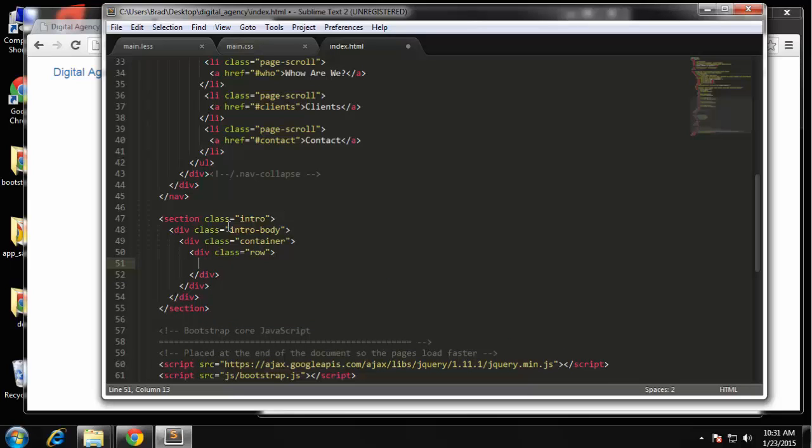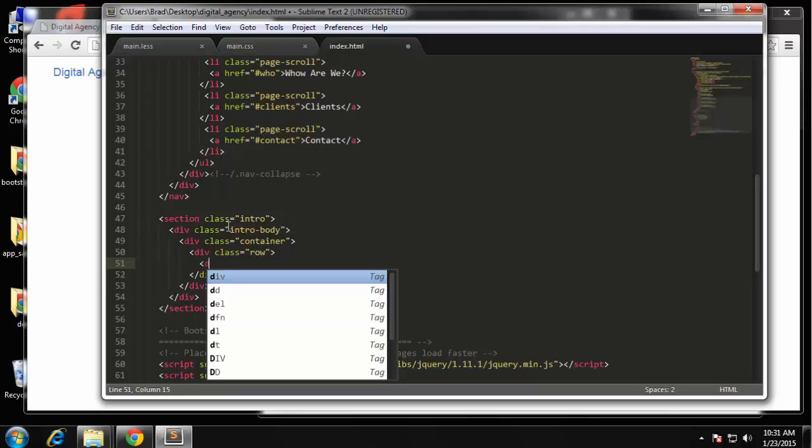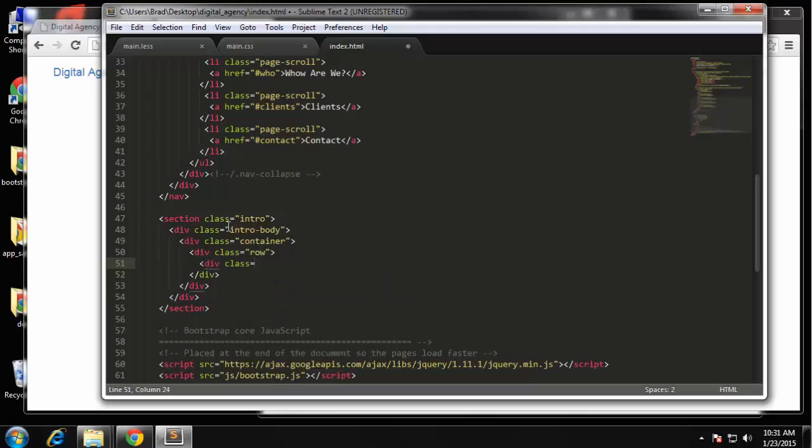And as far as the columns, we want the first one to be 8 columns. So it's going to have a class of col-md-8, but we want to offset 2. So we're going to say col-md-offset-2.